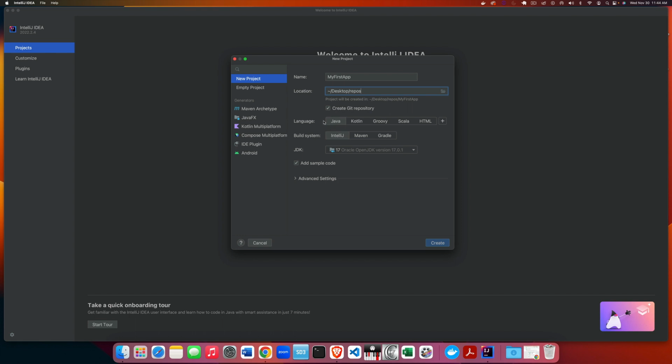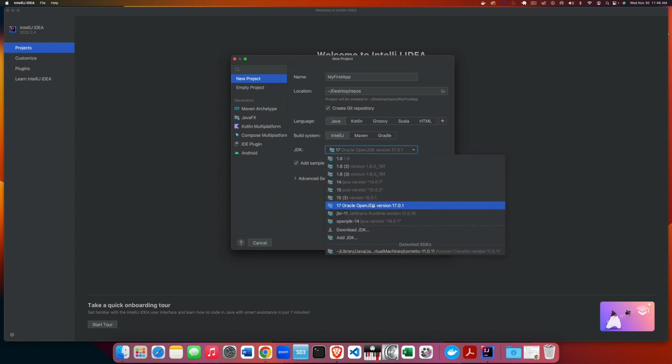So we're trying to create a Java application, and here the JDK has been selected as Oracle OpenJDK version 17. If you don't have version 17 on your system, click on the download button here, and you can select the OpenJDK by Oracle.